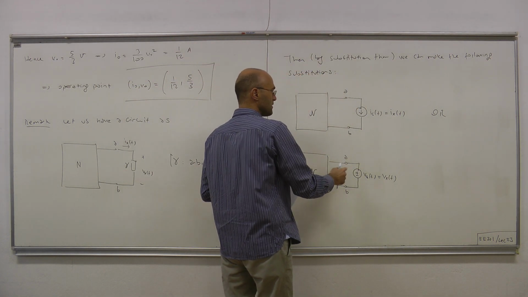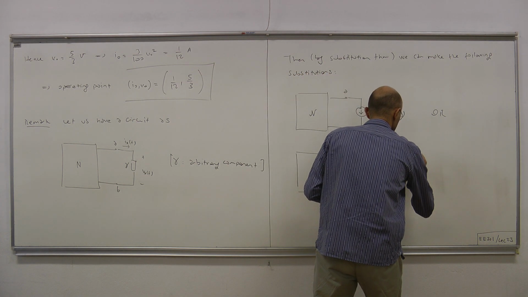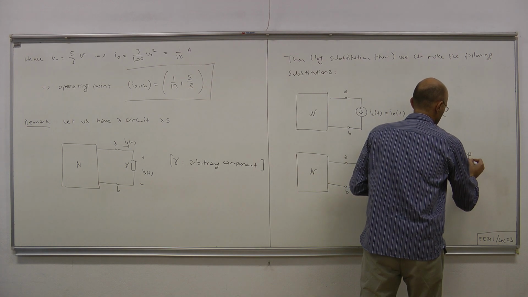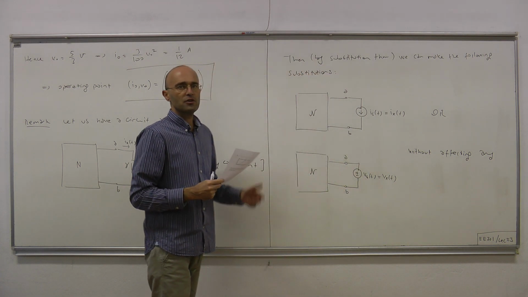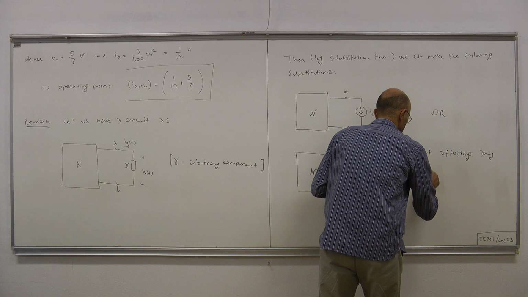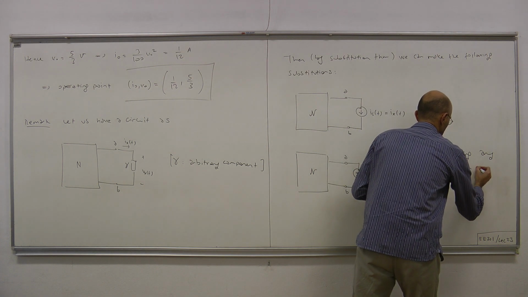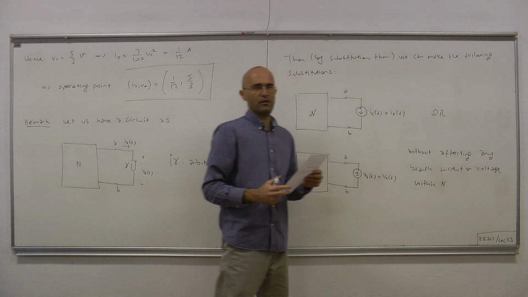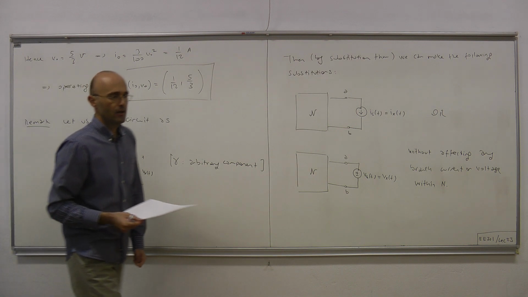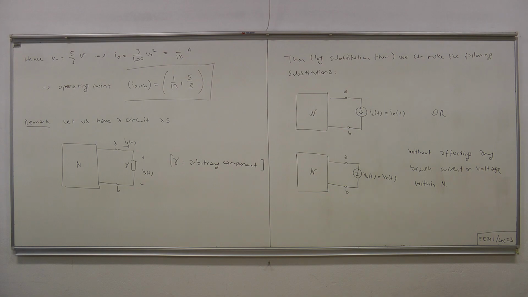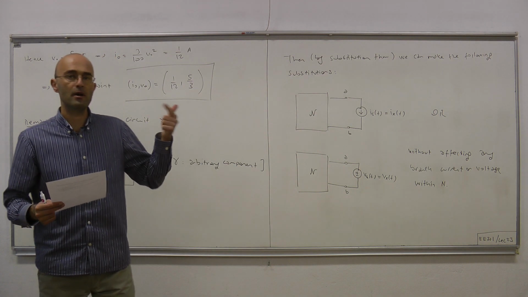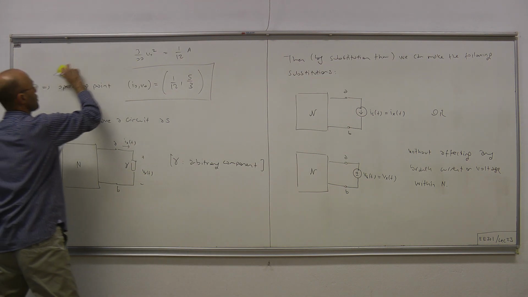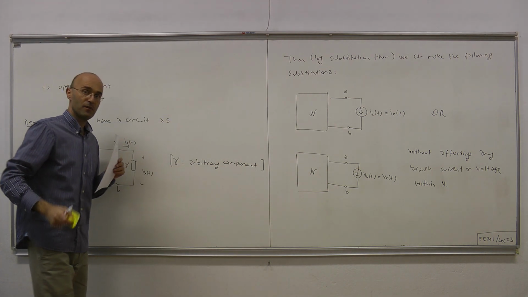Okay, we could do either this or that substitution without affecting any branch current or voltage within one port N. Now, using those two powerful tools, namely the substitution theorem and the Thevenin or Norton equivalent circuit, we will now solve a nonlinear circuit that contains a single nonlinear element.